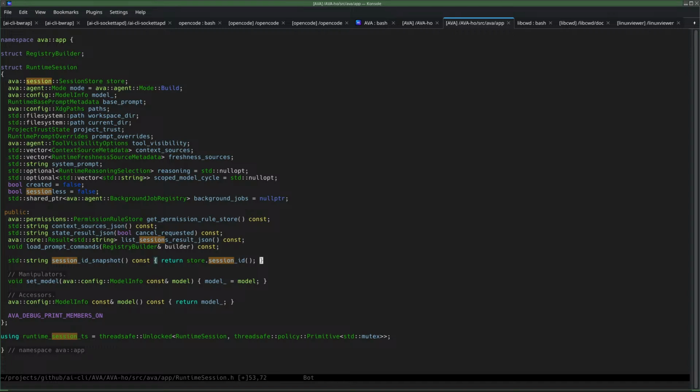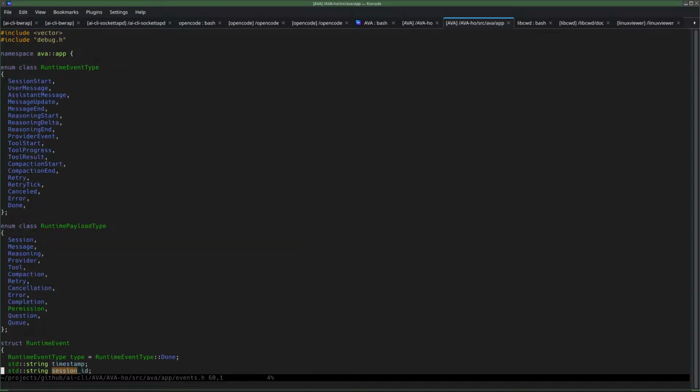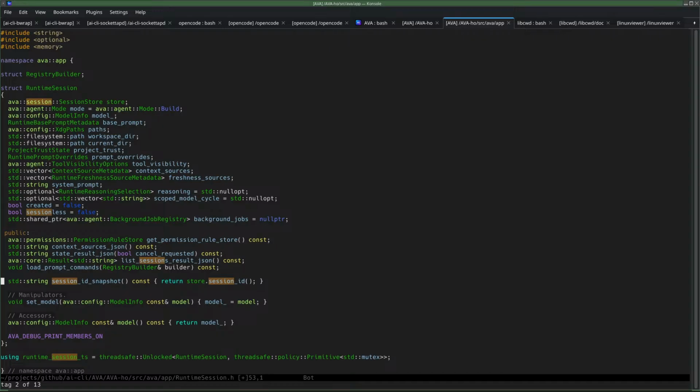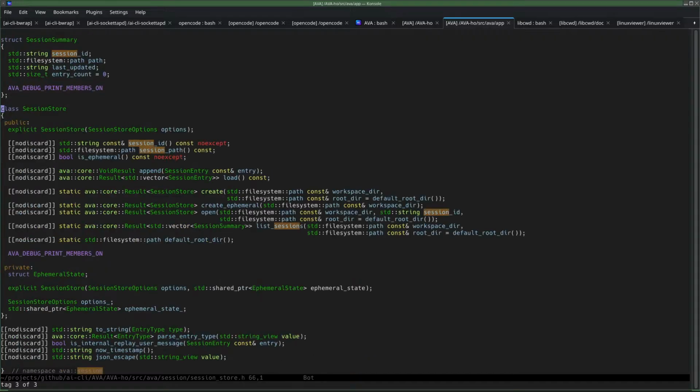So, I don't know. So let's look at the session ID here is by 2 of many. Let's just look it up here. Session ID. Now I might as well jump to the session store again. I think we already were there before. Session ID.